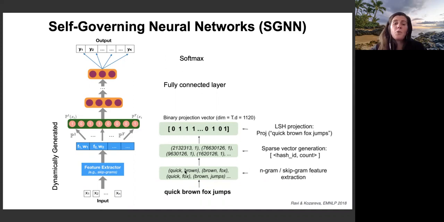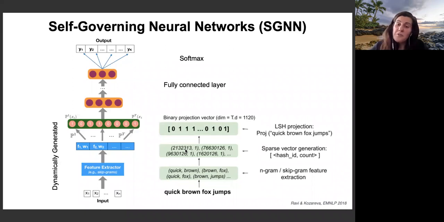That means you go from a string to an integer and you create these large sparse vectors. The way it happens is, let's say to quick brown fox, you assign number 2132 312, and you have a weight. And as I said, the weight is the count: how often have you seen that string in your sentence? Right now the sentence is 4 words long, so I saw it one time.